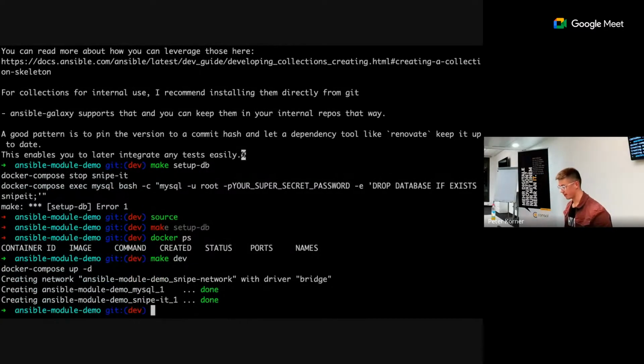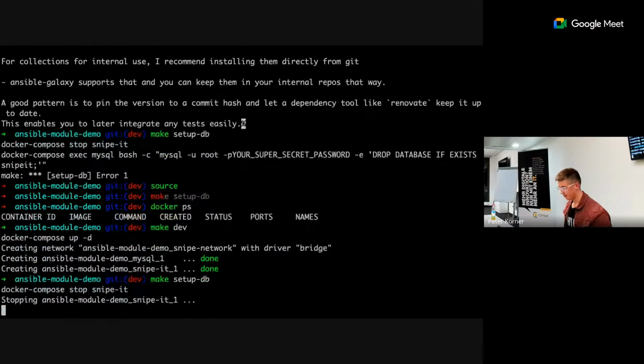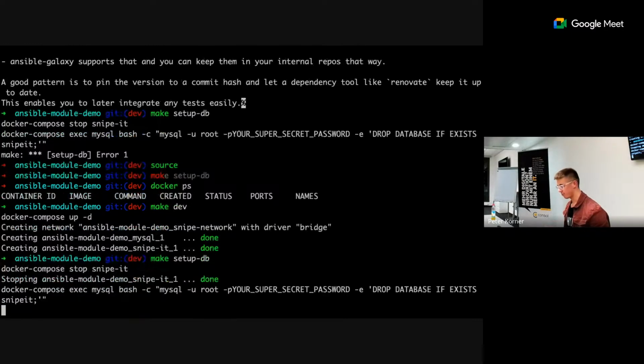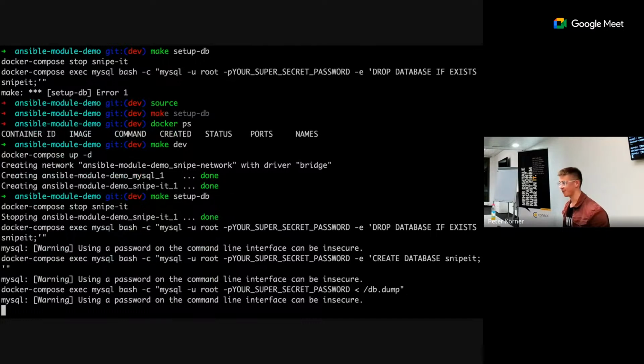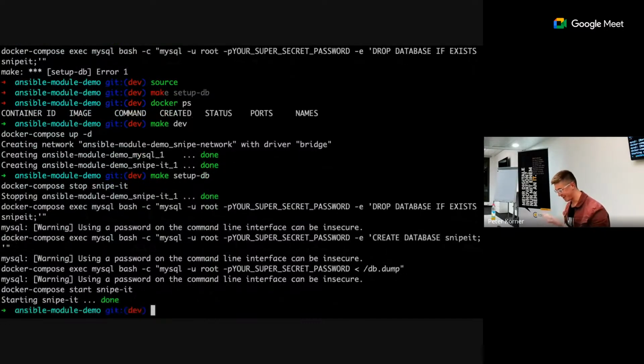I bring up my little application, and now I have another target, which sets up the DB for you. It's a clean install. All it has is some API keys baked in. Please don't use it in your production. This is for your laptop because those are public on GitHub. They're just for this demo. So please don't use it in production. I feel like it's a standard disclaimer.